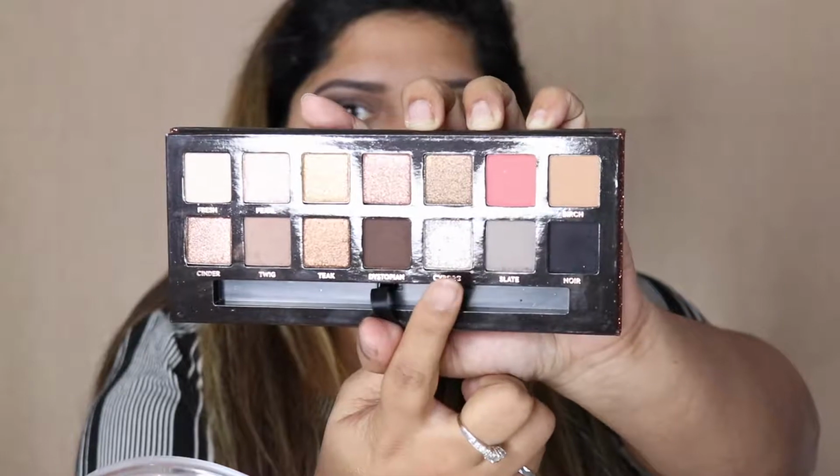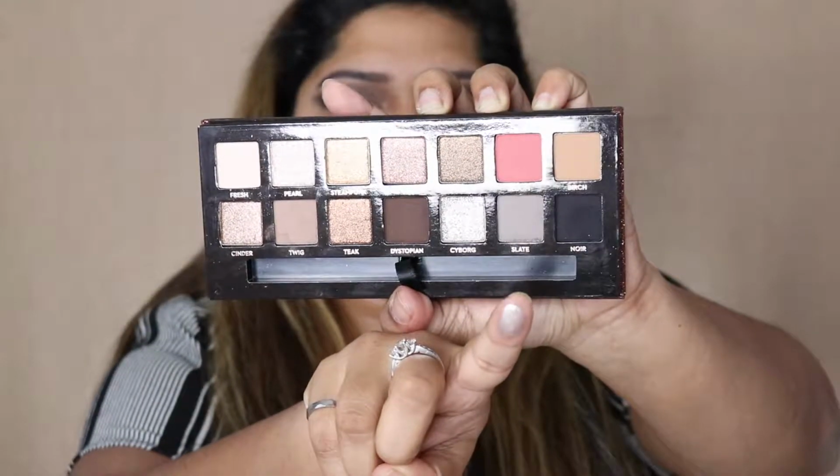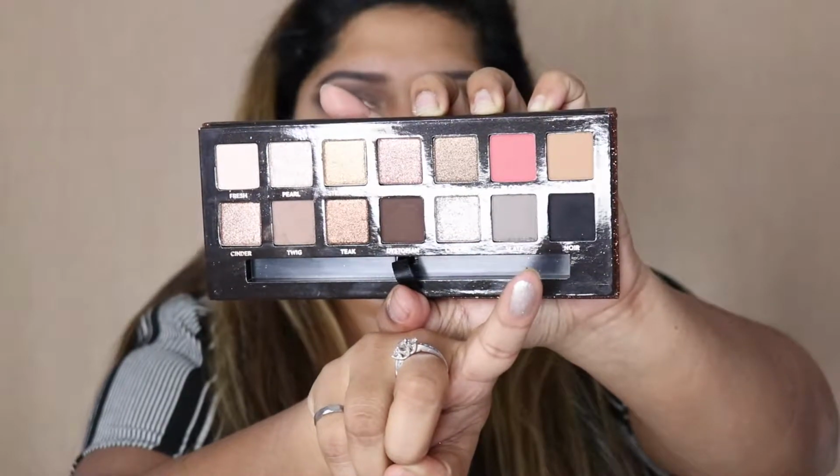For the inner third of the eye, I'm going to use the shade called Cyborg. It has sort of that purpley pink undertone that I'm looking for in a silver. It has a silver with a little bit of pink reflex in it. I'm going to take a flat MAC brush, layer that in here. I'm going to use my fingers just because it's more metallic this way. Then we're going to blend it out with the brush.